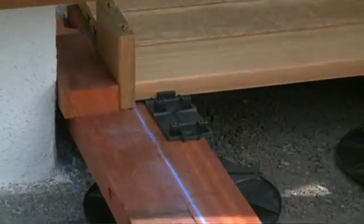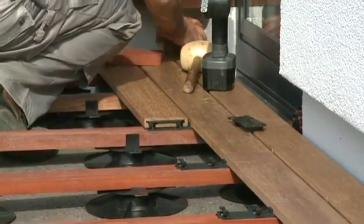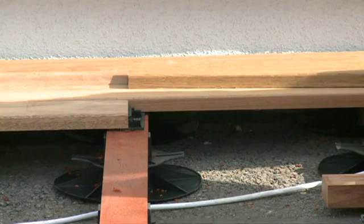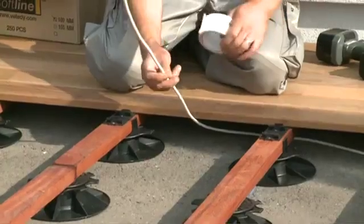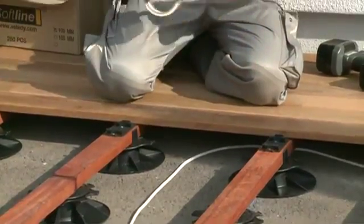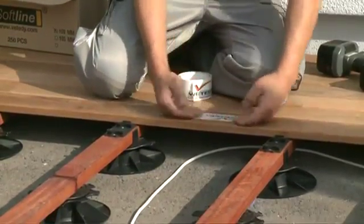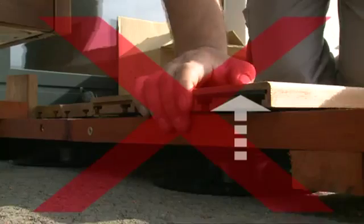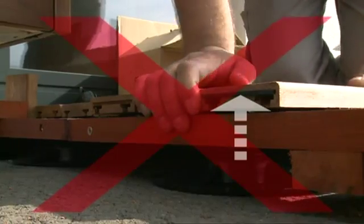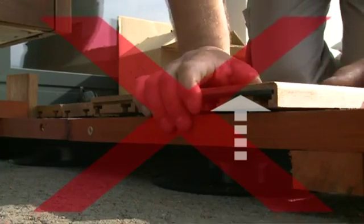Repeat the operation line by line, always ensuring that you report the cut-off pieces of planks onto the next line. Please make sure that the plank junctions are always made on the batten in the middle of a Softline clip. By means of an adhesive tape, mark the floorboard which surmounts possible electric cables. To be sure to never begin a line the wrong way around, make sure that the composite tongue is never visible on the left side of the structure.